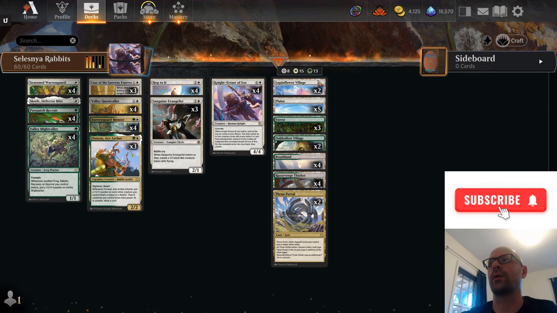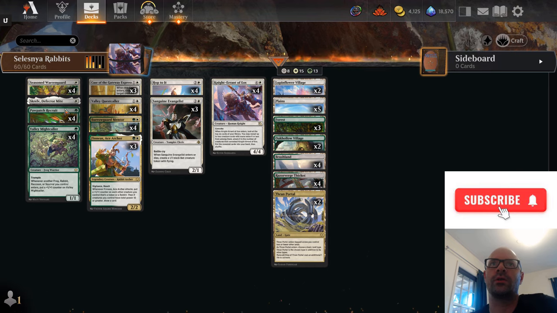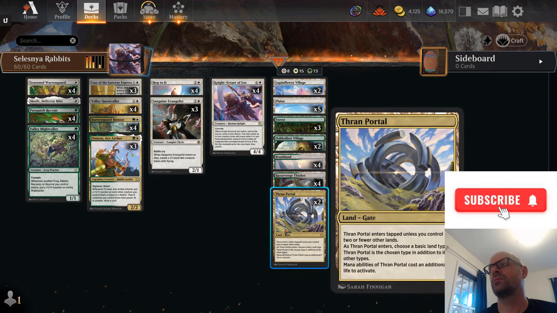For the land, we have a split here where basically we can provide 17 sources of white and 15 sources of green between the mana. The breakdown here is about 79% white mana, 39% green, but we do want to have early access to green, which is why we have the ability to make up to 15 sources. 2 copies of Thran Portal, which comes in untapped unless you have 3 or more lands already in play. When it comes in, you choose a basic land type, and then the Thran Portal becomes that land type, and every time you tap it, you pay 1 life. So this basically just gives us even better mana.